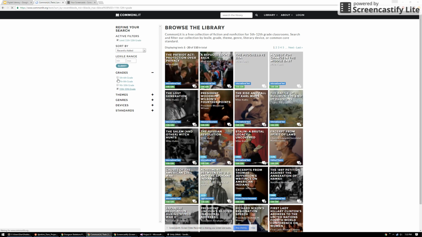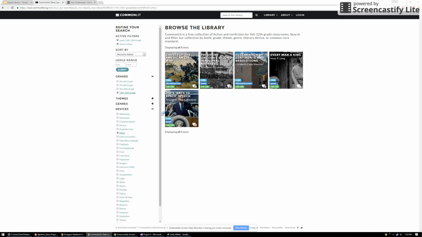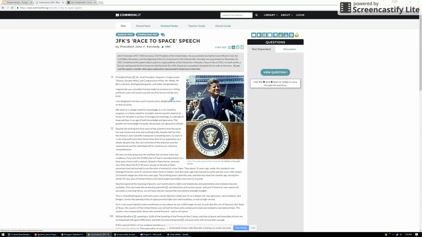So you can select by grade level. And I also like, especially if I'm teaching rhetoric, then you can select the device. So let's say that I'm looking at ethos. I can go ahead and select the text that I want. Some nice features here. JFK's race to space.